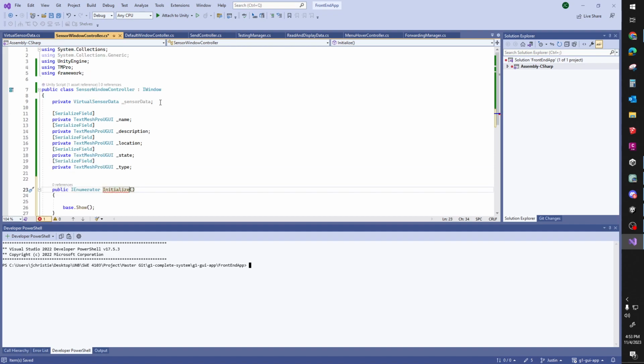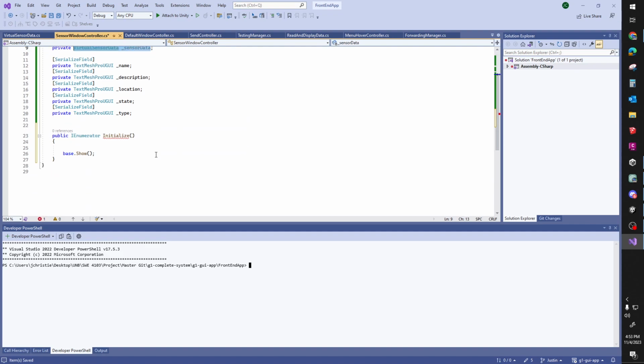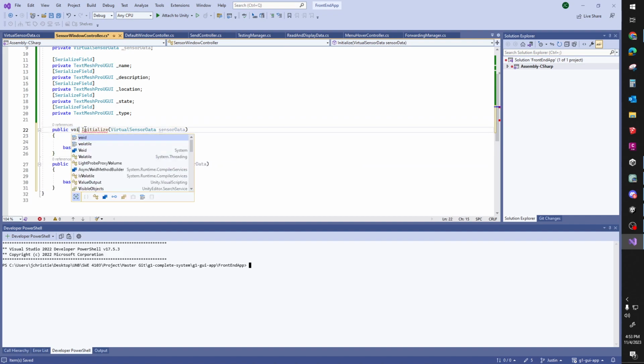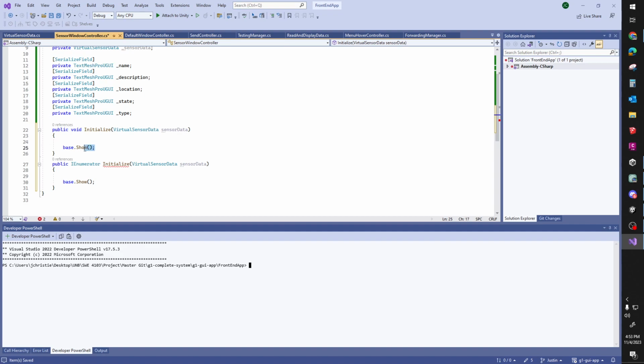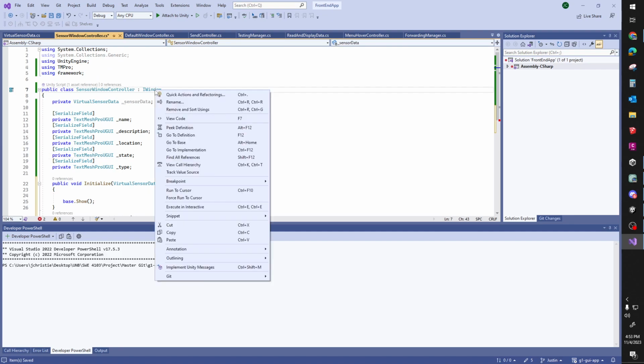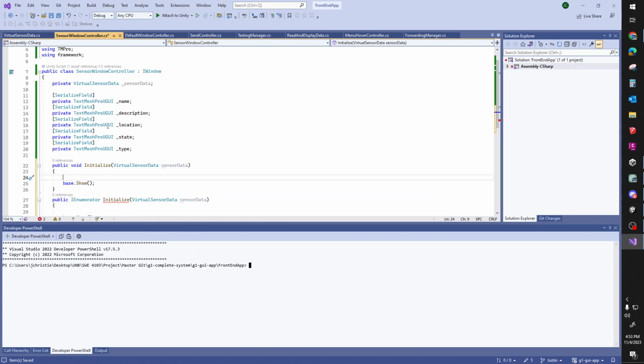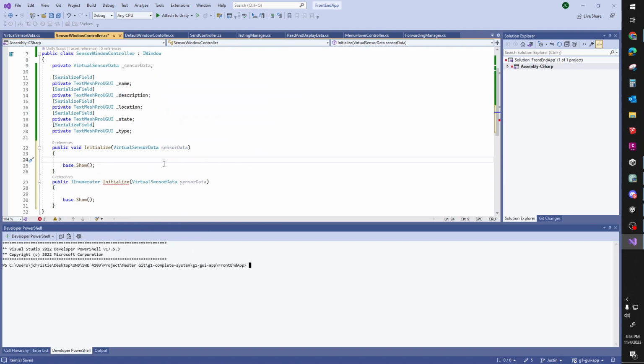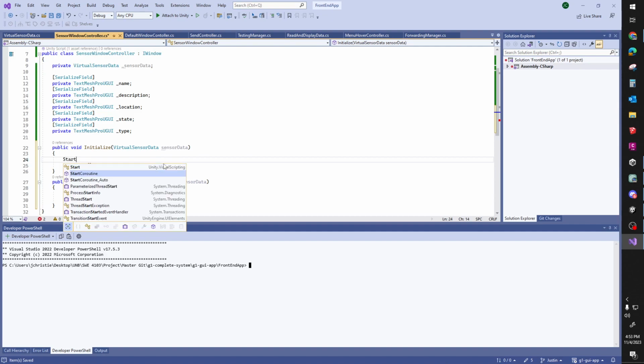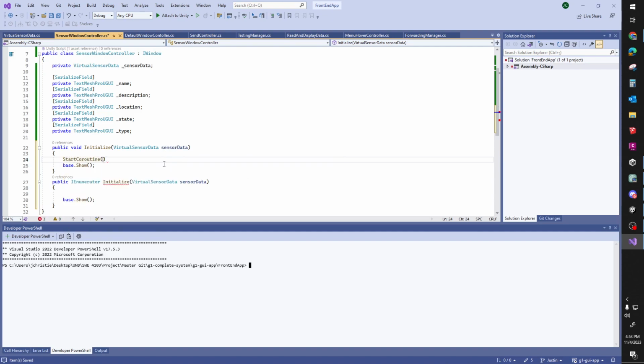What I want is this variable. Perfect. Oh, actually, you know how I can fix that? I can go... No, I can't, because we're going to have different stuff. So, initialize, and it's going to start coroutine. Initialize.